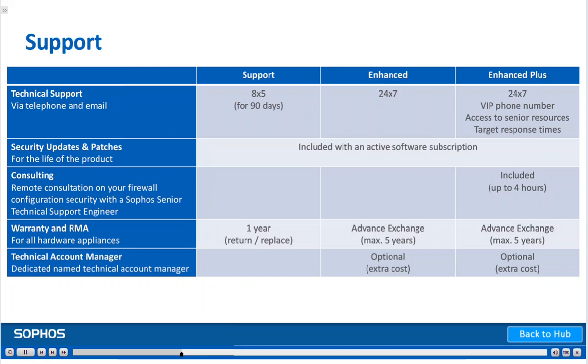Enhanced Plus support is required to cover backup devices in high availability and also covers access points, REDs, and FlexiPorts. The price of the Enhanced and Enhanced Plus support packages are calculated as a percentage of the hardware cost or a percentage of the base license cost in the case of software and virtual devices.